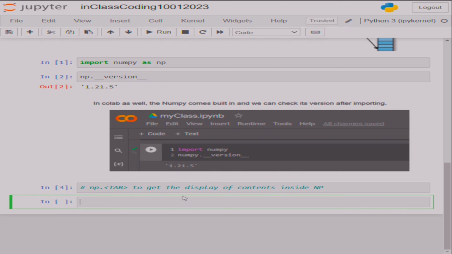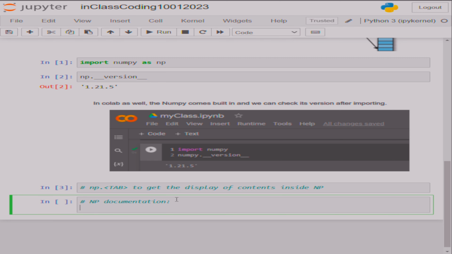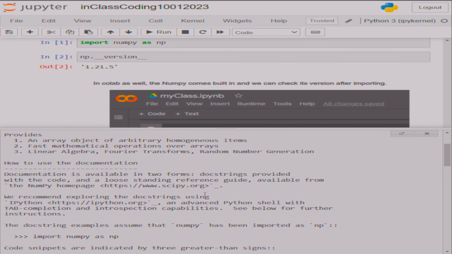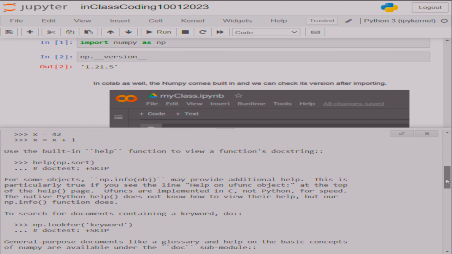Then the next part is to look at the NumPy documentation. If you want to look at the NumPy documentation, the suggested way is np, that's NumPy, and you write a question mark. As soon as you run it, you will get the documentation opening.